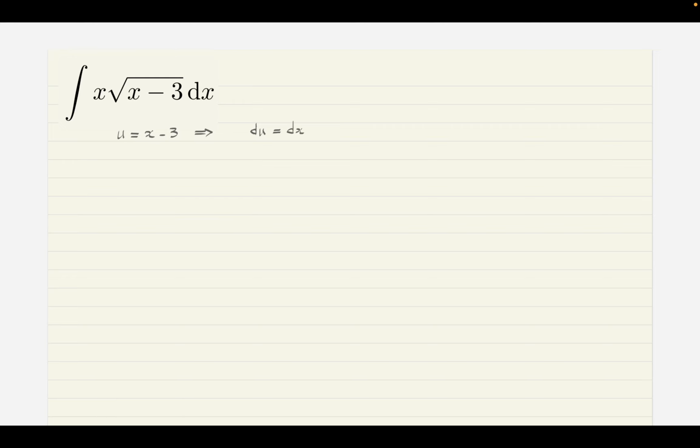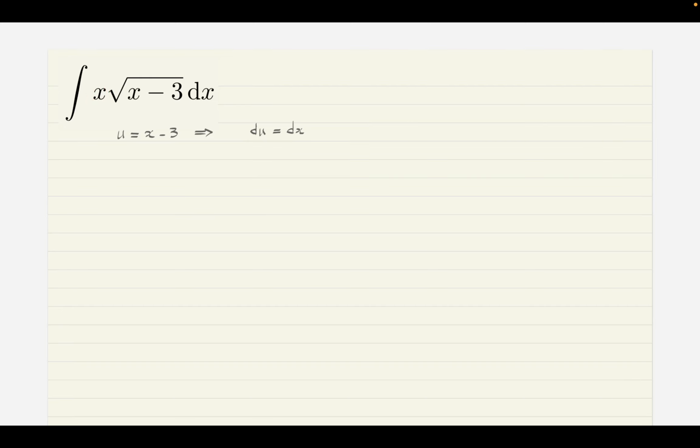Then the point is to rewrite your original integral in a way that you cannot see any trace of the old variable. Everything should be switched to the new variable. So when I go here, instead of x minus 3, I can just replace it with u. Instead of dx, I just replace it with du. But then you see that there is an x left there. You are not supposed to leave it.